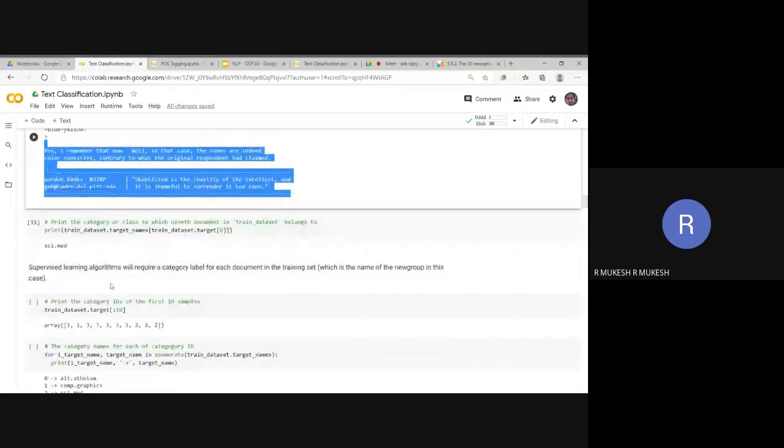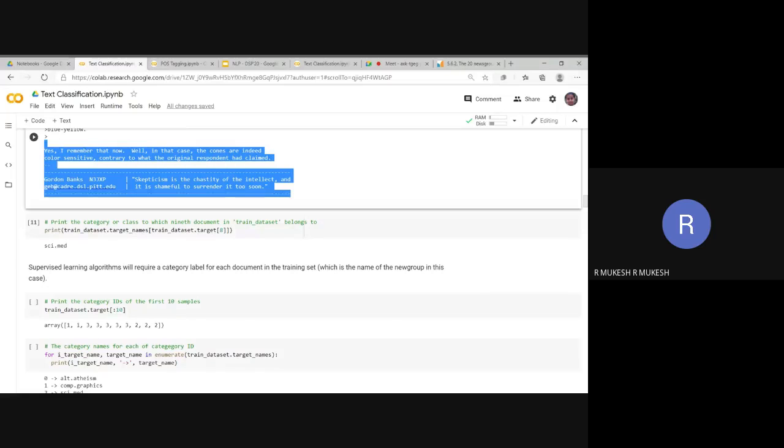So we know that classification is a supervised learning technique, which means that you need a sample to have a class or a target associated with it, right? So you have data, you have an object, you have the class or category it belongs to. You have multiple such objects and the class each belongs to.